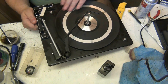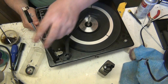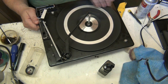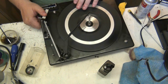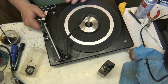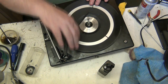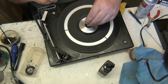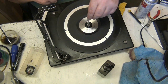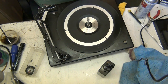Now it should switch off. Oops. The reason why it's doing that is no cartridge in it. Right, it's not weighted. No cartridge in it. Look how easy that is now. Now what we'll do, that's it. Right.